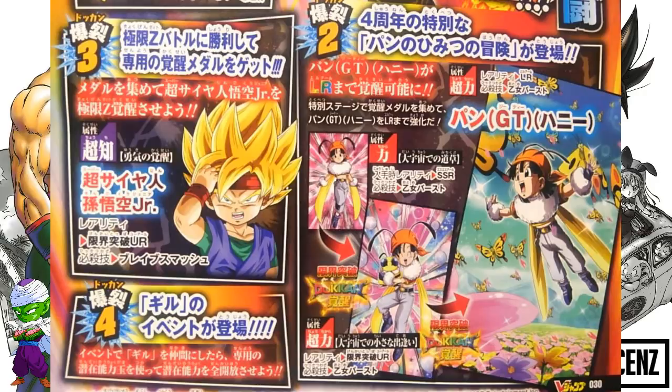The last one is going to be the event related to Giru. So if I read this, イベントでギルを仲間にしたら専用の潜在能力玉を使って潜在能力を全解放させよう。So Giru is going to be another free-to-play unit that has its own potential orbs as well. You're not going to have to waste any potential orbs on getting this guy to 100% or rainbow status, so that's another one. So those are the 1 through 4 information that we've got so far.